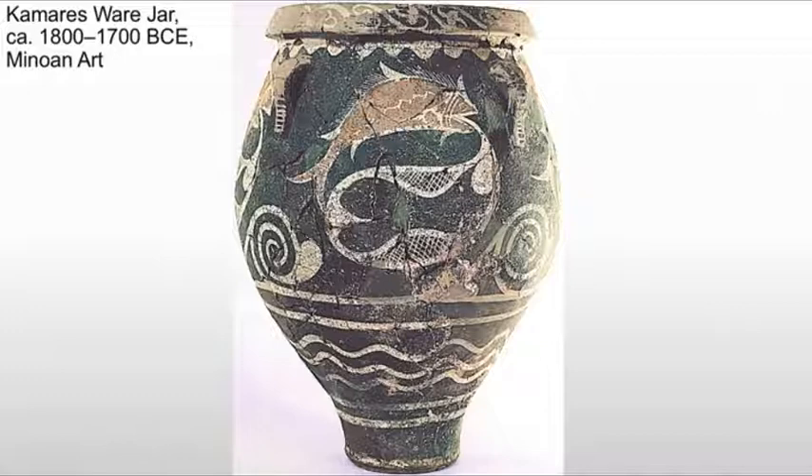We see abstract and natural forms brought together here. The natural form — obviously we have our fish, which is going to be a very natural form. But unless the fish tends to be vomiting its guts, what we're seeing is an abstract form here, giving us a sense that the fish might be talking. We also see these spirals, and these spirals are there to give us a sense of water, of flowing movement. And the idea here is to move the eye around the object to get you to turn the object and look at other sides.